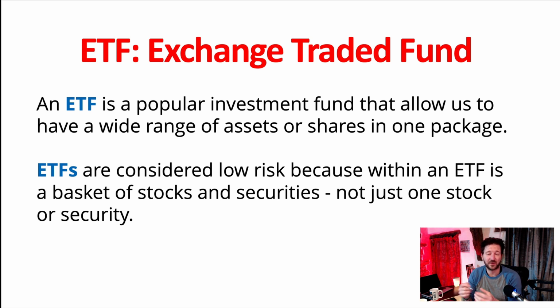An example of this is, you might have heard of the Vanguard ETF. It's a very popular ETF fund. When you buy into it, if you spend, I don't know, $100 to go into that particular fund, that $100 is actually split between 500 shares. The reason many people like ETFs is because, unlike buying a particular share, say in Coca-Cola or Tesla or Apple, nothing wrong with that, of course, you're buying those shares hoping that they'll appreciate in value and that you'll get a payment every quarter on the dividends. Again, nothing wrong with that.